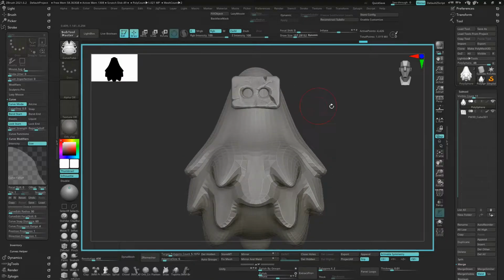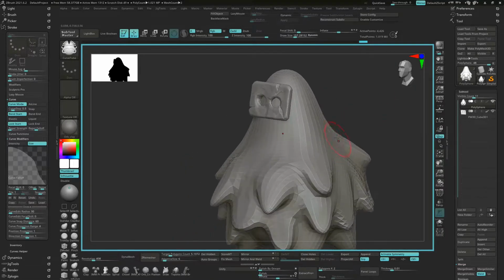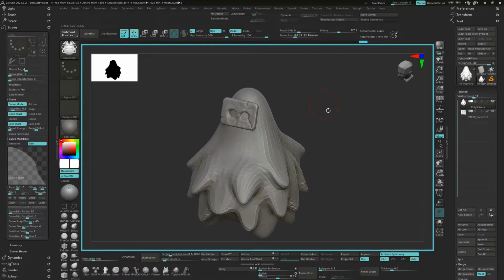And yeah, so we'll start now with our curves, and we could just simply do this. You want a nice decent size brush. Remember, with your size, you typically want to go bigger than the curve you're actually trying to do. So this will get us probably a curve the size of his body. I like to imagine that the inner circle is the size of the curve that will come out. I don't know if that's true, so don't quote me on it. It's just what I like to imagine when I'm doing these, and it makes it so much easier.